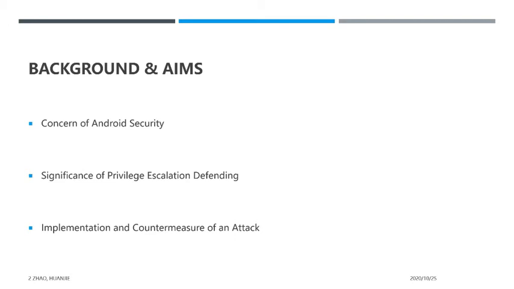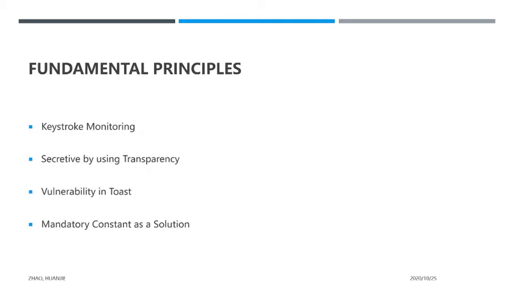However, the vulnerabilities are not isolated from each other, which is typically shown as when the malware is running, there are often 3 or 4 vulnerabilities utilized to implement the attack. Typically, privilege escalation is a common weakness that is usually used to provide certain permissions to the attackers, which is a key step for malicious activities. Our project aims to explain and implement an Android cyber attack and provide a corresponding countermeasure. So let's go to the fundamental principles.